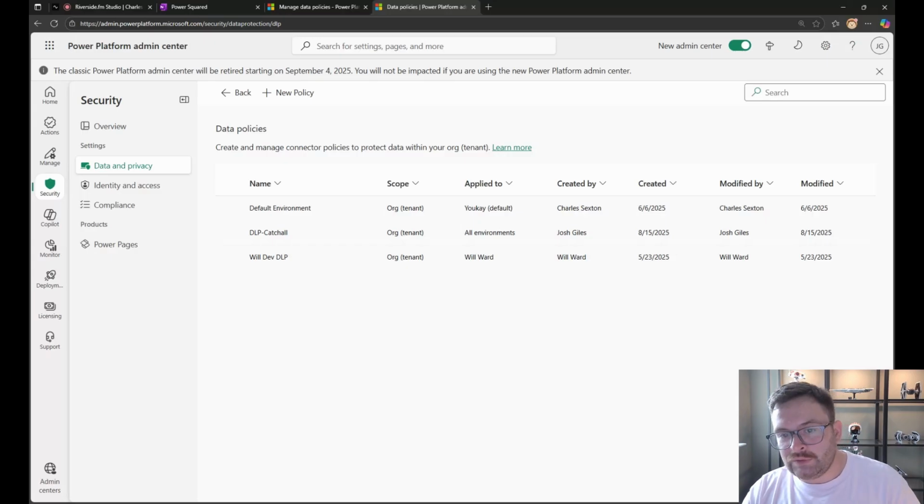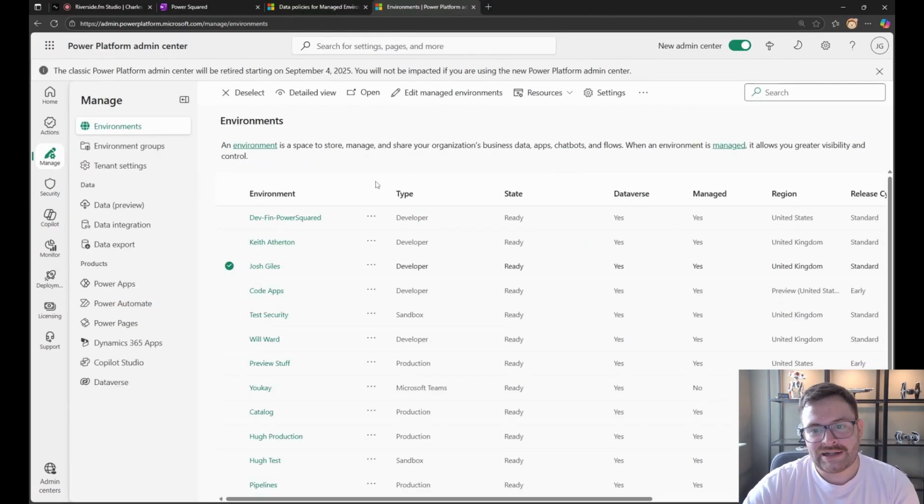And you'll be able to click into an environment and see what data policies are applied to that environment. It's really handy, really useful, quick and easy. I believe if you click into an environment that's managed, we can actually see what data policies have been applied to each environment, which is really handy.